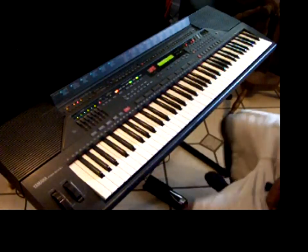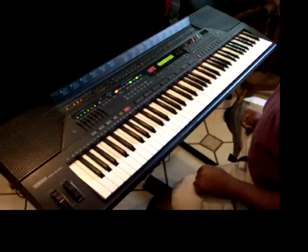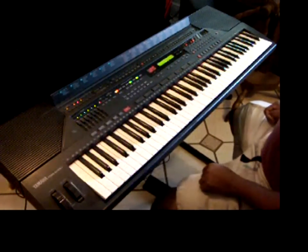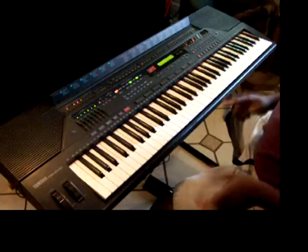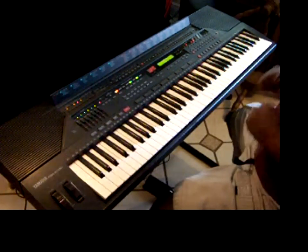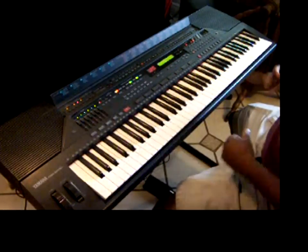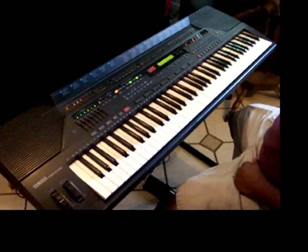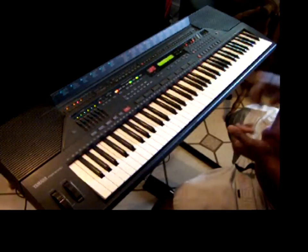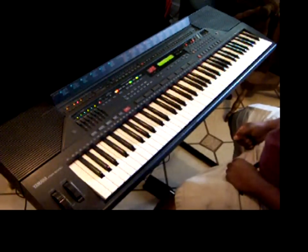My name is Kris Nicholson, and I am sitting in front of my PSR 6700. I recently made videos. No, I didn't recently. I made videos a long time ago, I should say, about the PSR 5700, which is the newer version of this keyboard. The 6700 started it all before the Tyros and before the PSR 8000 and all those other keyboards.